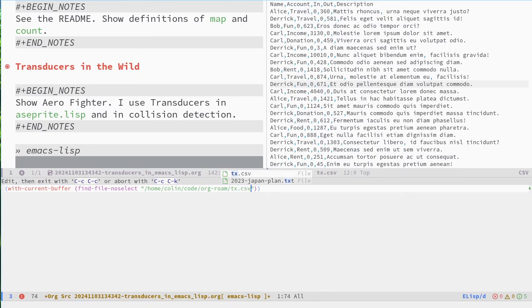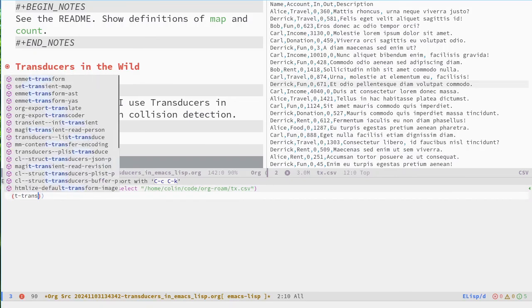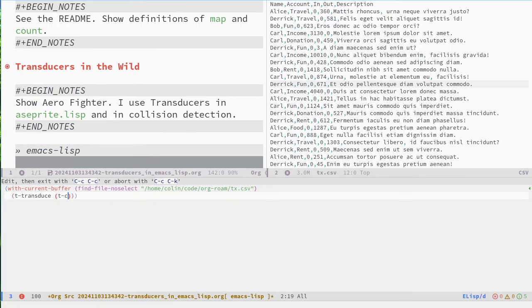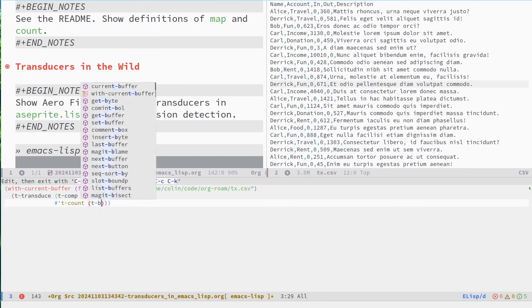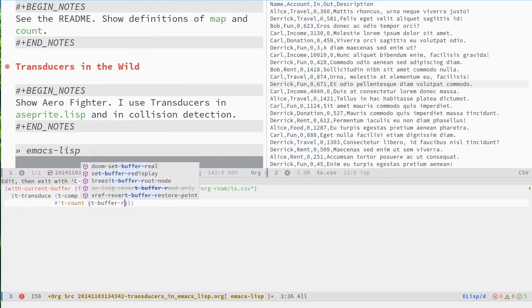This is pre-organized, so you will just see it right here. t-transduce and t-comp. We don't know what we're going to comp yet. Actually, I'll just pass to show you, and then we will see. Let's just do a little t-count just to confirm. What's our source? Well, our source is a buffer. t-buffer-read.